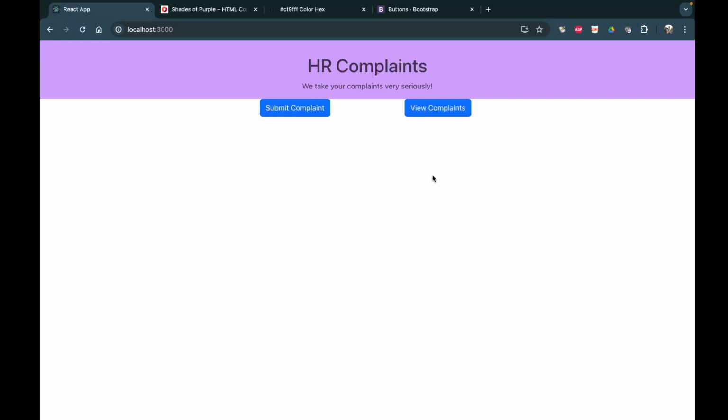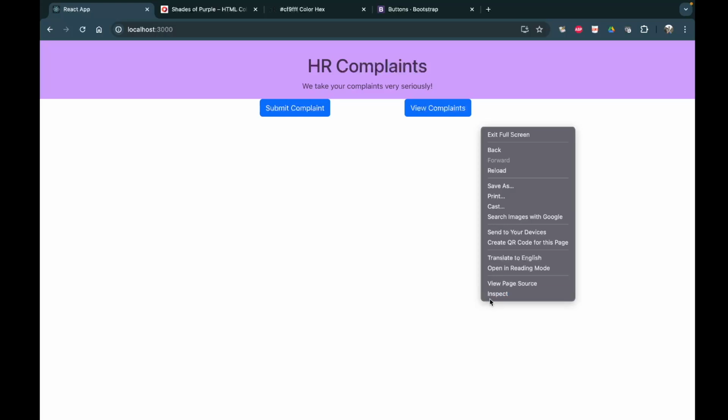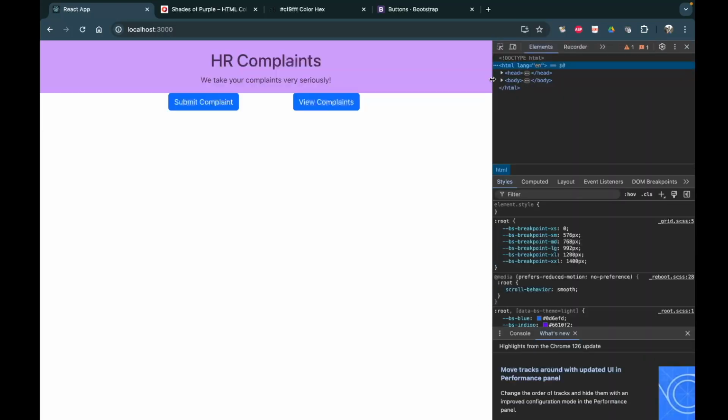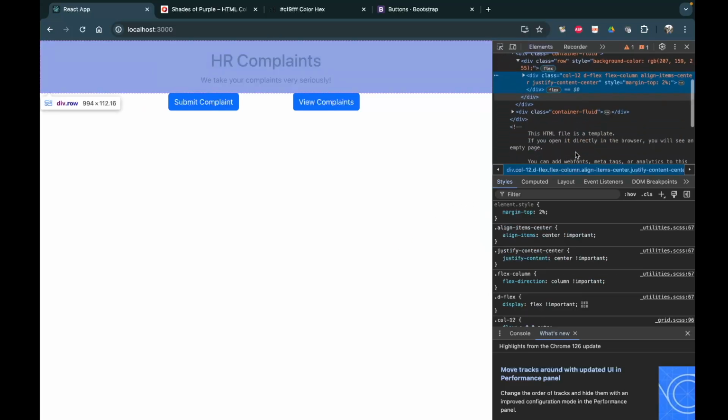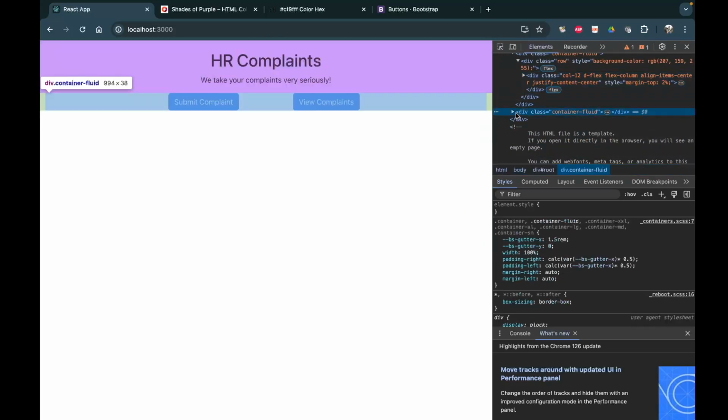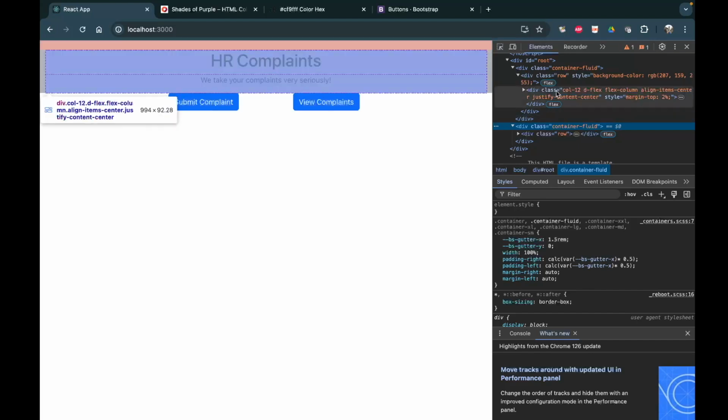Now here is something. Notice that, it'll show more clearly if I do this. So you see this container fluid? This is the parent div of the header, right?